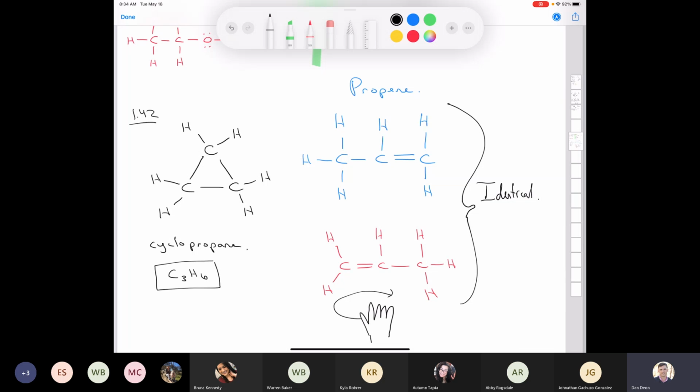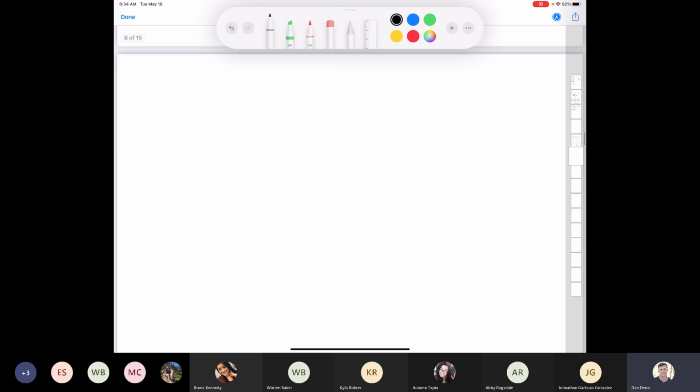Let's try something maybe a little trickier. I'm just looking at the problems here. Let's take a look at 1.43. I think there's some good problems in this one. It's just asking us to determine whether the molecule below exhibits a molecular dipole moment. So this is 1.43. So the question is just, does the molecule have a dipole or a dipole moment? And it means an overall dipole moment, not are there polar bonds, right?